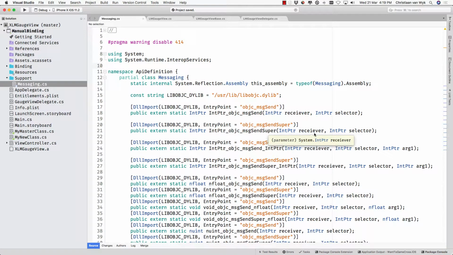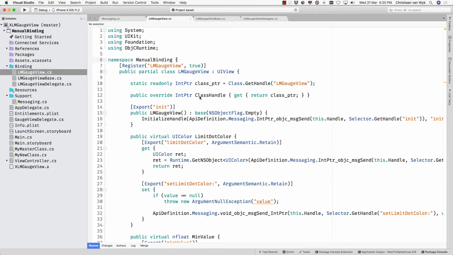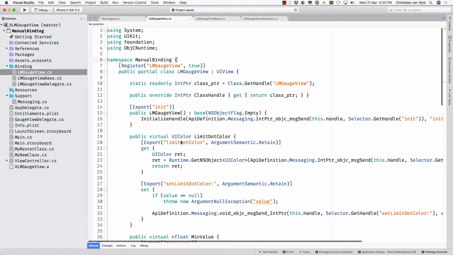Right, let's head back into code because I want to explore this a little bit. What we've just heard is that the Invoke part to our implementation here is going to allow us to send messages. So it gives me access to object message sent. Now, if I want to expose a class, then I will need to indirectly or directly inherit NSObject. So this means that if we look at this binding lmgauge view, this class is currently being exposed, and we do a bit of registration, exporting of members and properties.